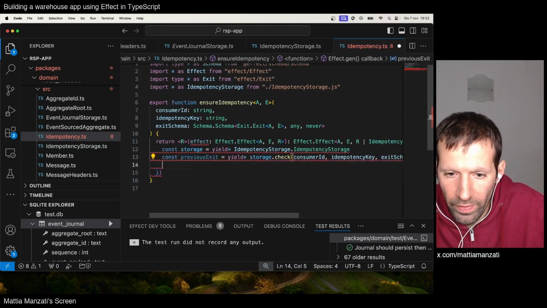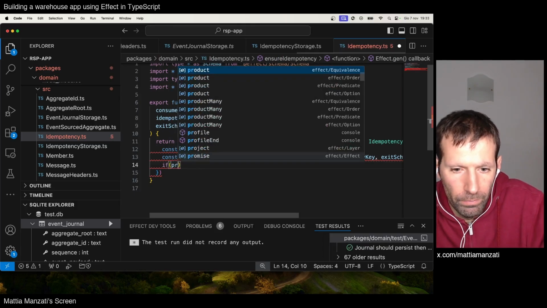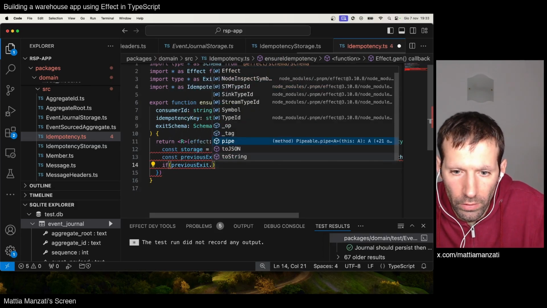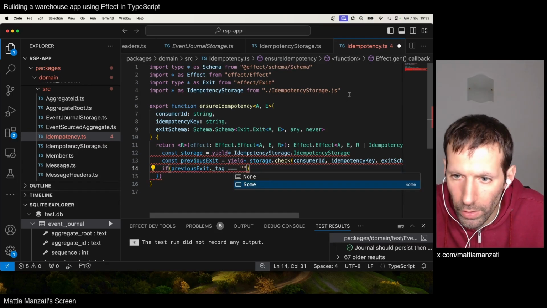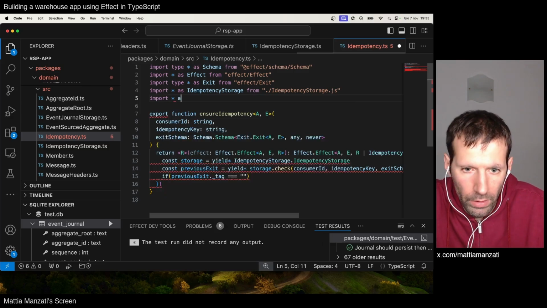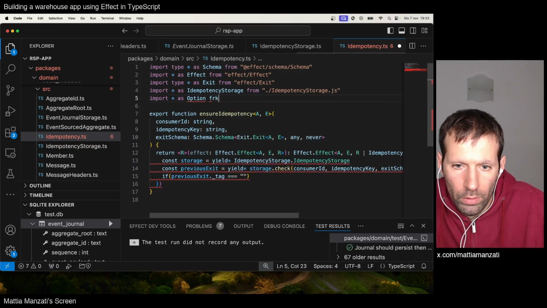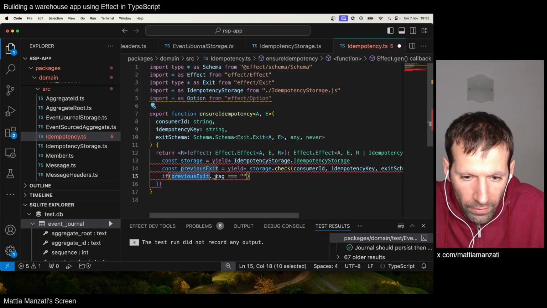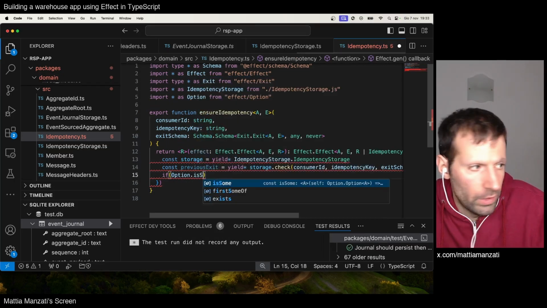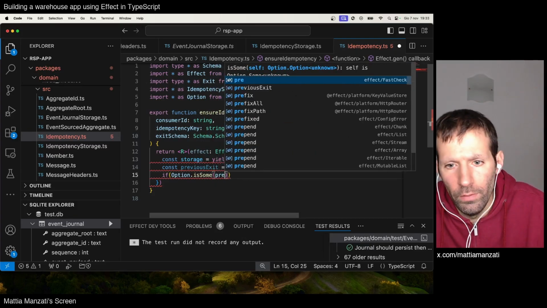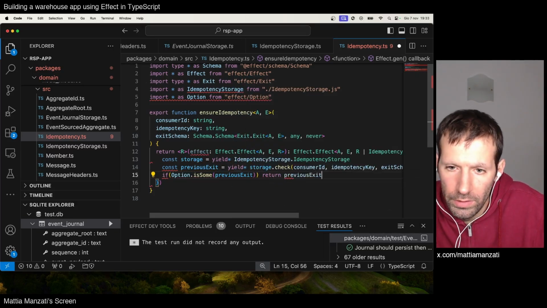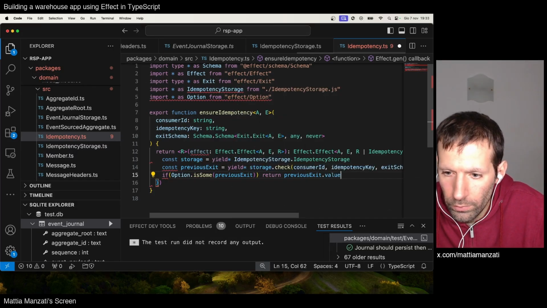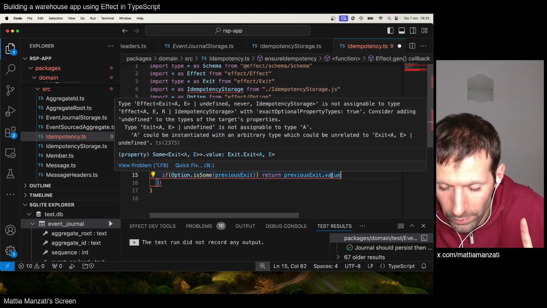And then we need to yield that in order to get the option. Nice. And then we will say if previous exit, for even better, we can import everything as Option from effect/Option and say if Option.isSome previous exit, we return the previous exit.value, and that is an exit.